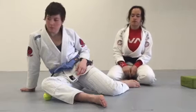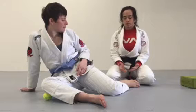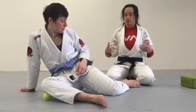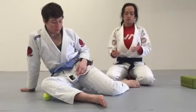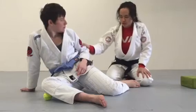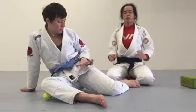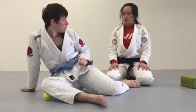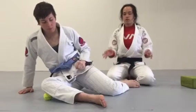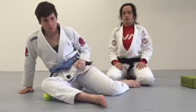We have a tennis ball under her front knee. It's just gonna help her keep what we call irradiation. When you're trying to create adaptation in the body, you want it to be as expensive to the nervous system as possible, which means it's really paying attention, right? The law of irradiation also means that you're gonna be able to generate more power, because if we have some muscles engaged here, it's going to help everything else that's touching that muscle and so on and so forth act in a stronger manner. So we're gonna irradiate by making fists, driving her front knee into the ground, all that stuff. And we're gonna get full body tension. The nervous system's really paying attention before we even get started with this pressure.